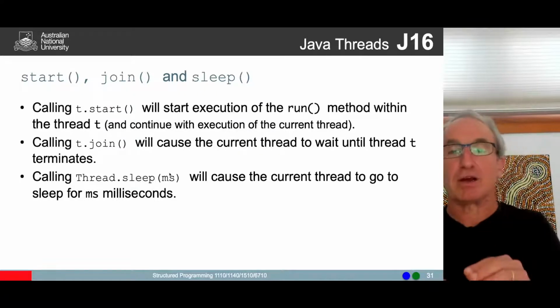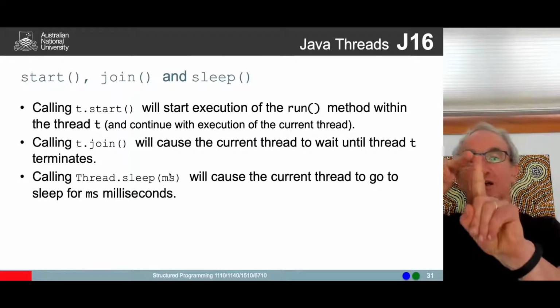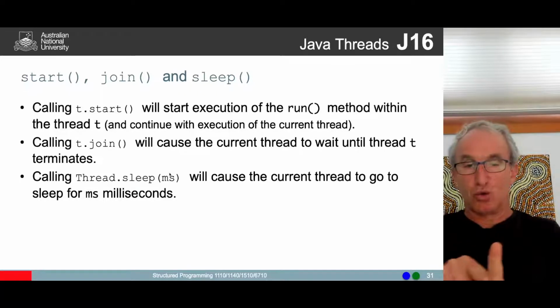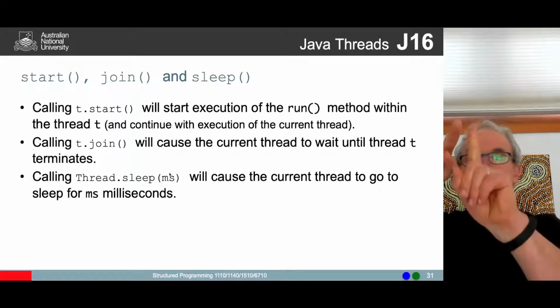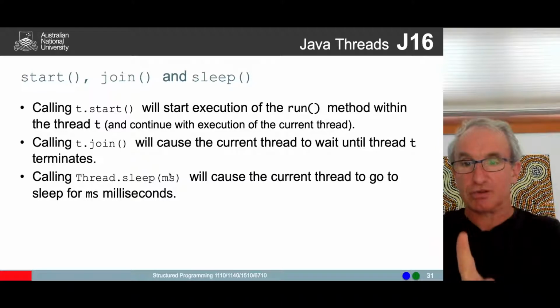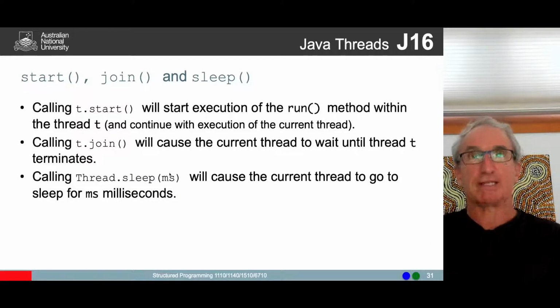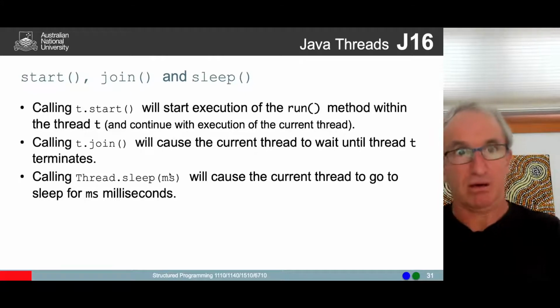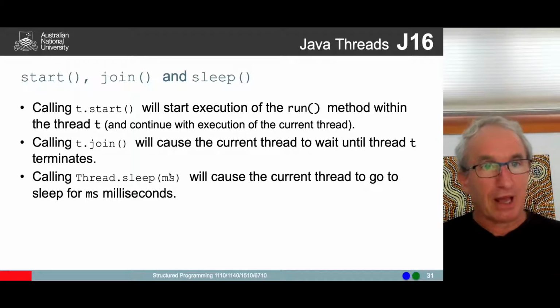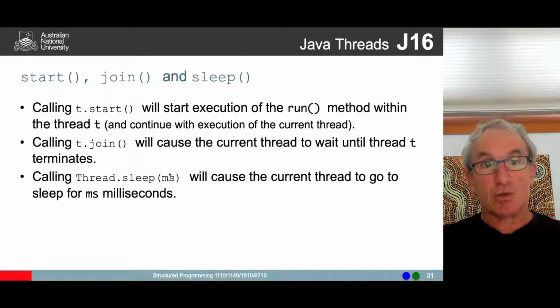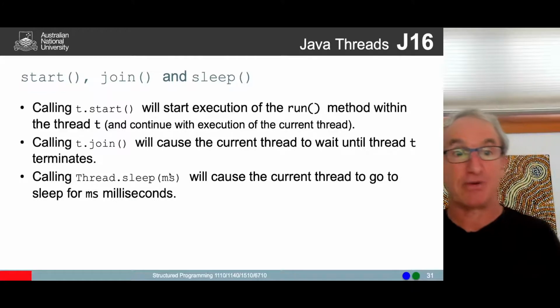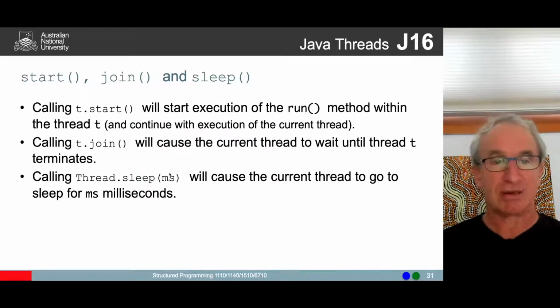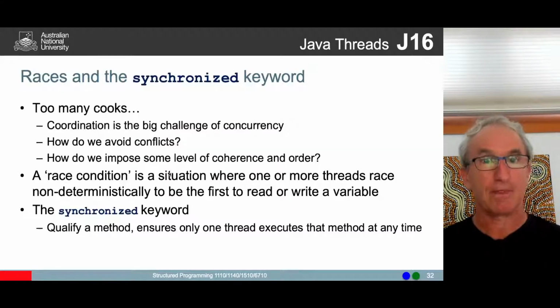If you want to think of it a bit like one of those Git graphs, so starting, now you're running in parallel, and join, you're back in one thread again. So starting is starting another thread, so you're in parallel, and joining brings it back together again. So it's like a branch if you want to think of it that way. And then sleep is a way we can pause a thread for a brief amount of time. It will pause the current thread, making it go to sleep for so many milliseconds, and you can change the number of seconds that it pauses for.